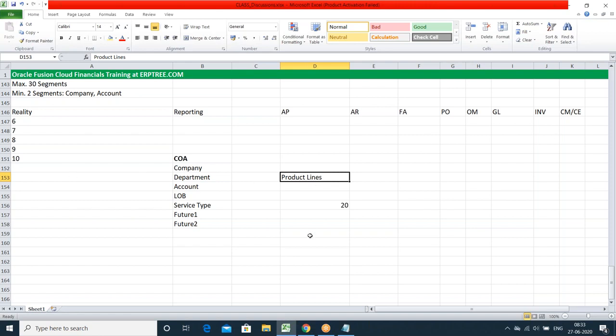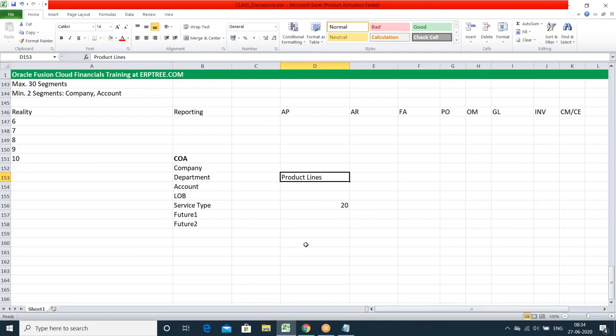That is the reason you need not take it, but if the client still wants a product, we have to tell them what is possible and what is not. The system can track which product we select within the transaction, but if they still want product in the chart of accounts, yes, they can have it. Even if you have product as part of the chart of accounts, there is no great advantage.